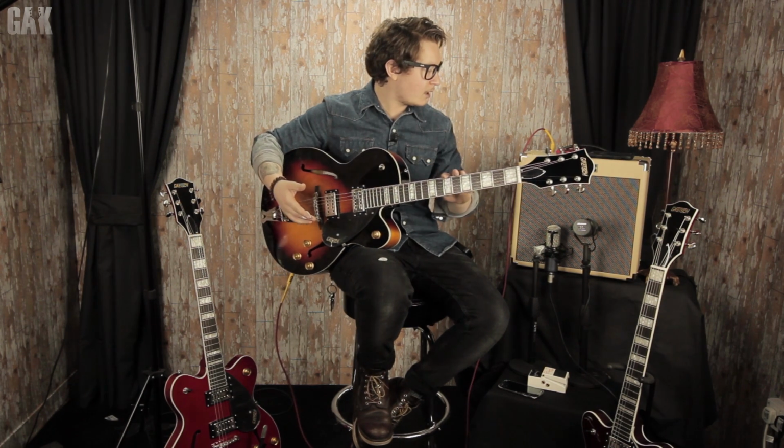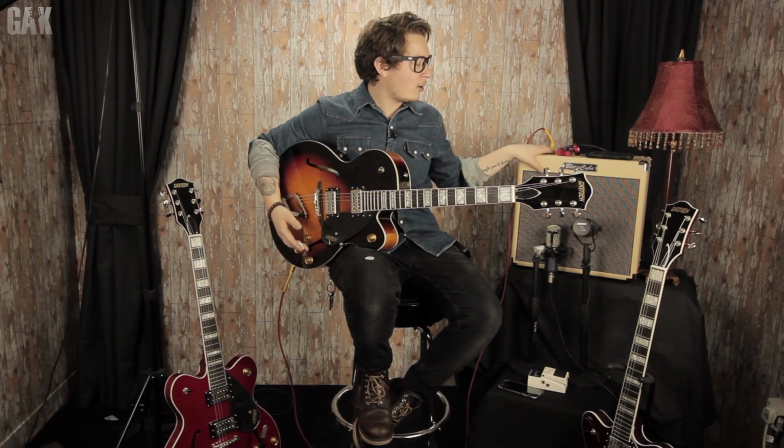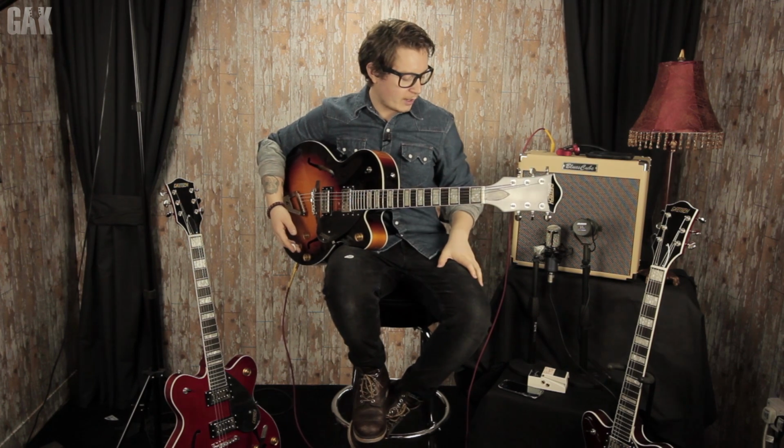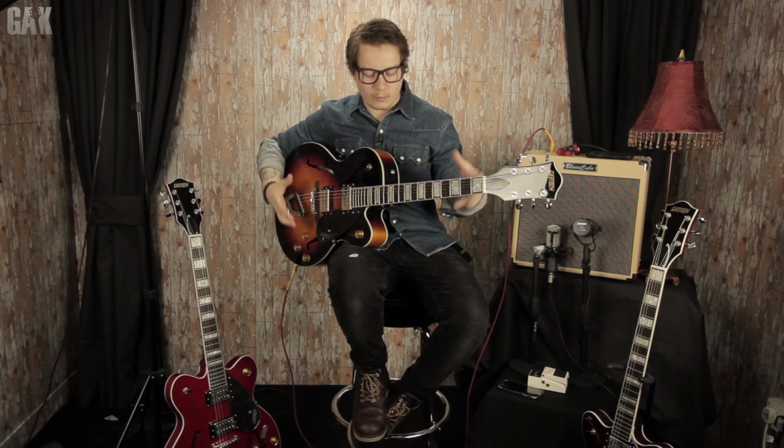So we're just going to play them. We're going to go through all 3 models and see what they sound like. I'm running the guitar into my favourite amp at the moment for sure, which is the Roland Blues Cube Hot. I have my lamp, I have everything set up, so let's give these guitars a go. As I said, first we're going to try the single cut version.